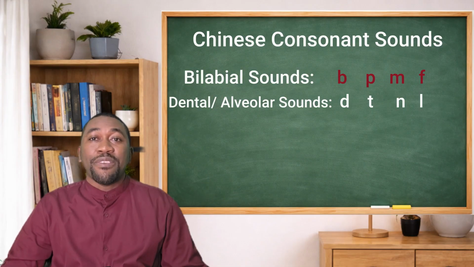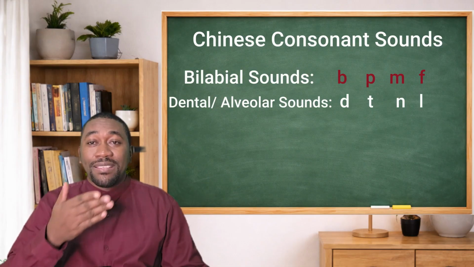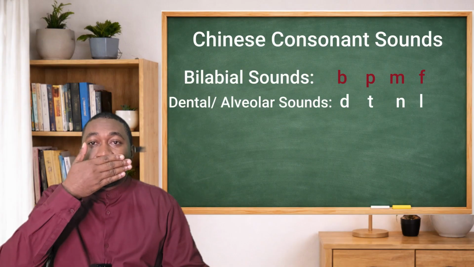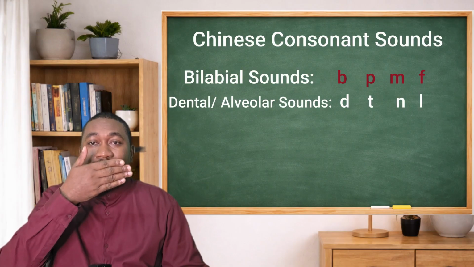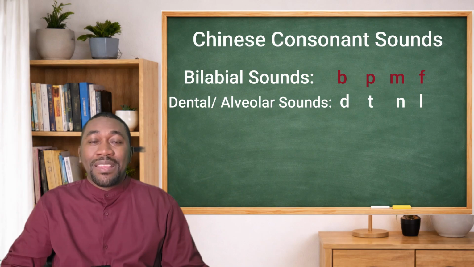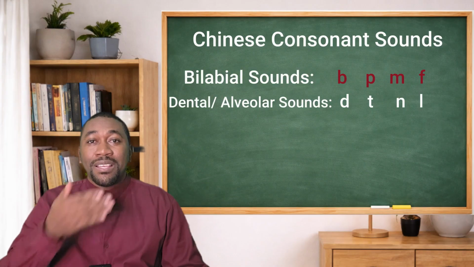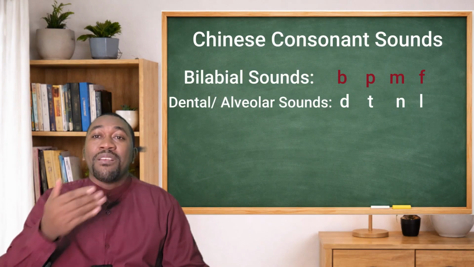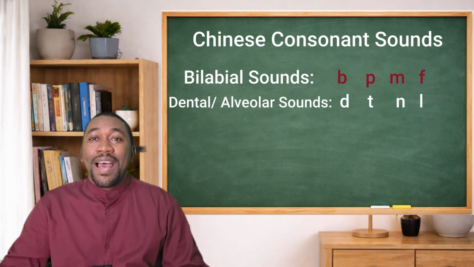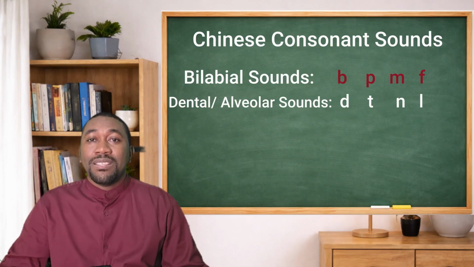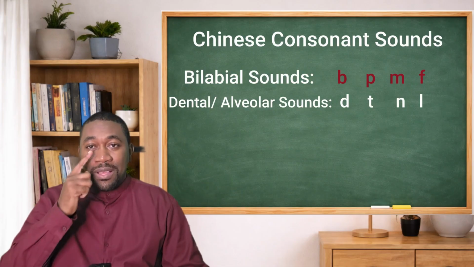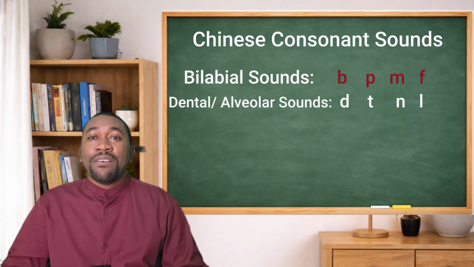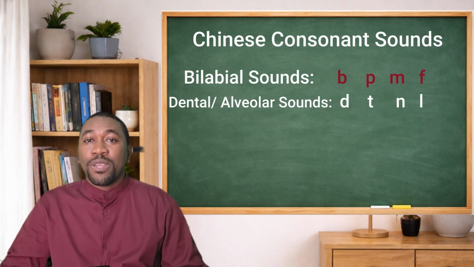Now, similar to the first set of sounds, we have the sound for the letter D. D is very light. Again, you use your hand to test. D, D, D. You shouldn't feel any air at all. Then we have T. There you're going to feel some air. T, T, much stronger. Then we have N, which is also nasal. And then we have L. We call that liquid because it flows smoothly.